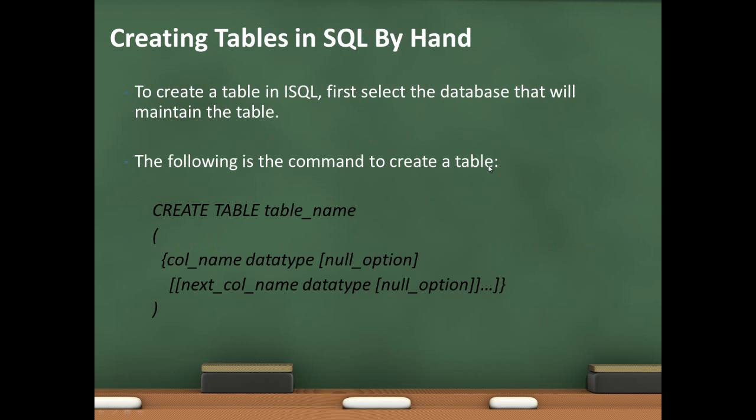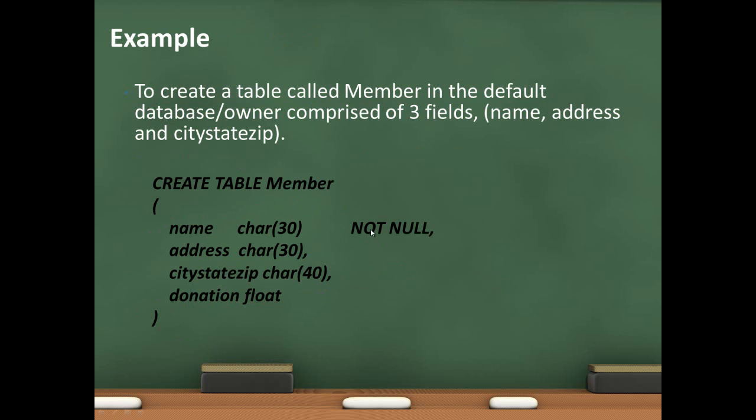So let's go back and talk about how we create a table by hand now. So we just looked at how it was done in the Designer. Let's come back in and talk a little bit about how we do it with a CREATE TABLE command within our query window or query designer. So you start off with the CREATE TABLE and the name of the table you want, and then all the definition of the columns will be within this set of parentheses right here. And this looks like gobbledygook, so let's take a look at an example of it, a little simpler one.